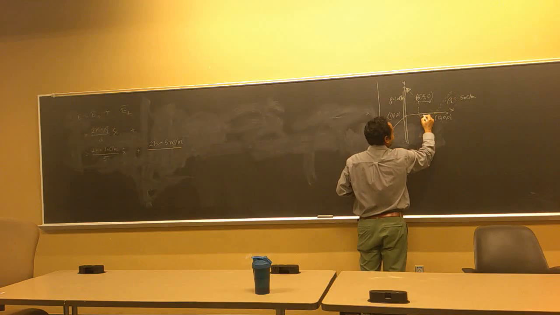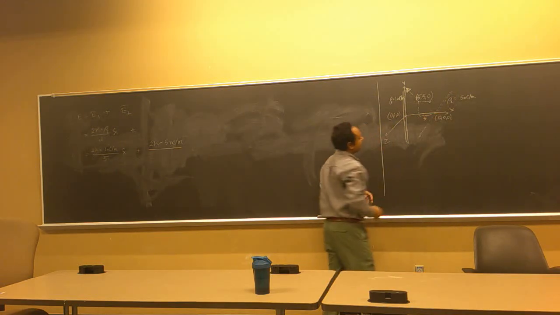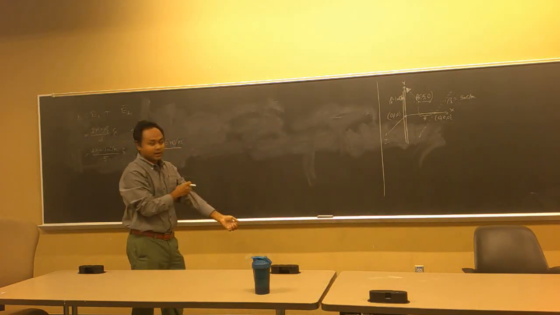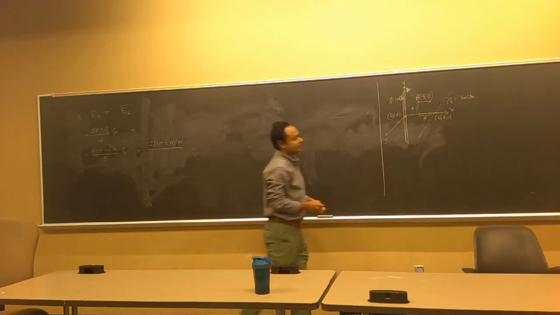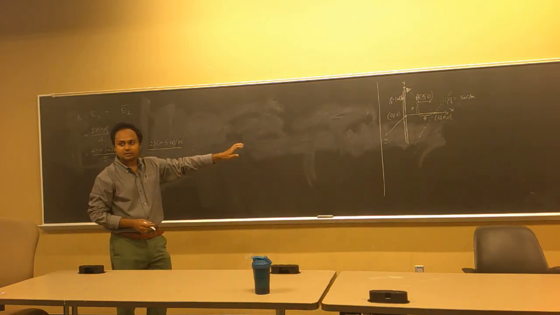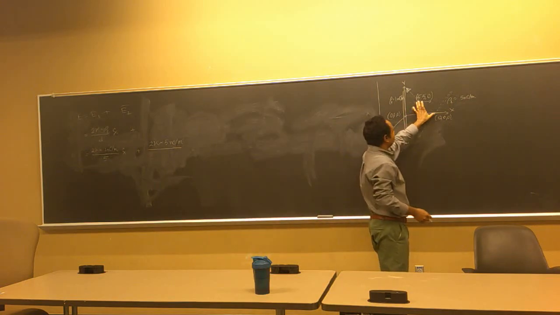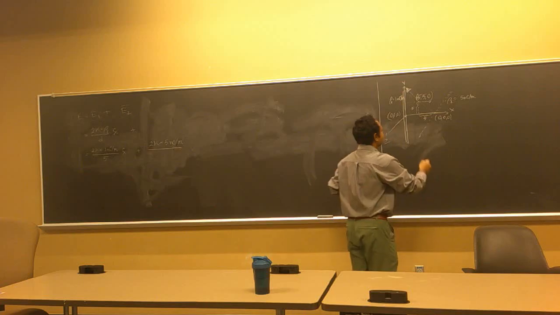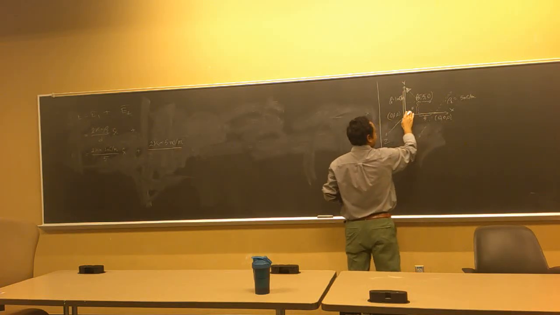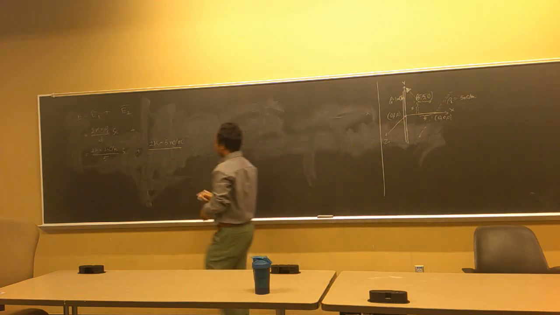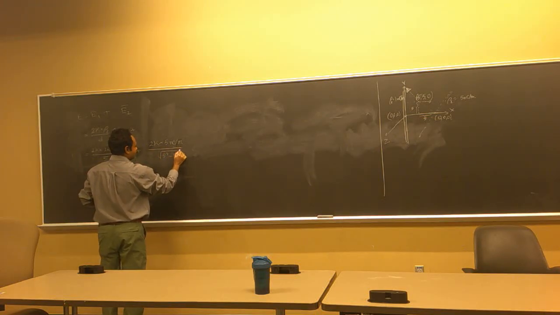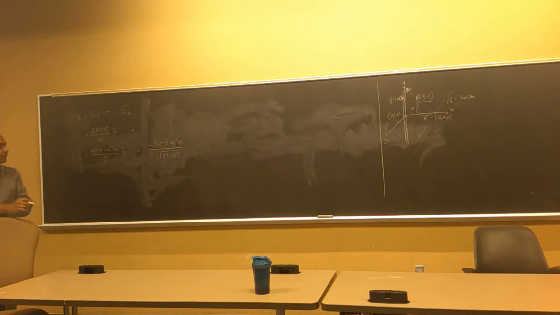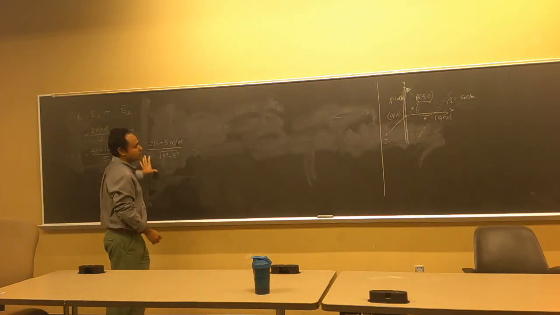So this side must have a distance of 5. This side must also have a distance of 5, right? Does this make sense? The square root of 50. So this, the hypotenuse, must be the square root of the summation of these two arms. That means the value of D must be the square root of the summation of two different distances, 5 squared and 5 squared. Right? Alright, so this is the total magnitude.